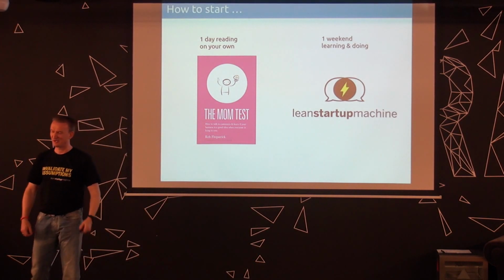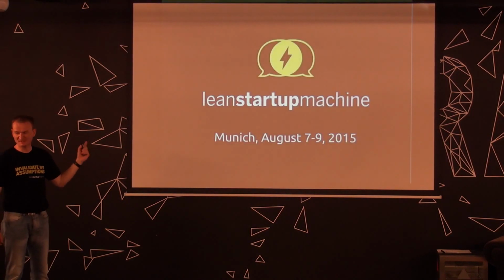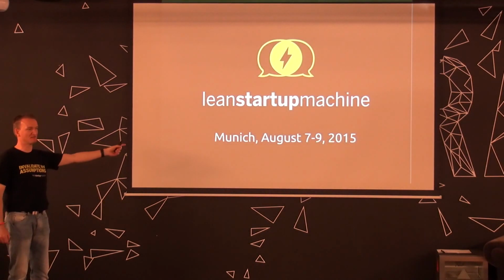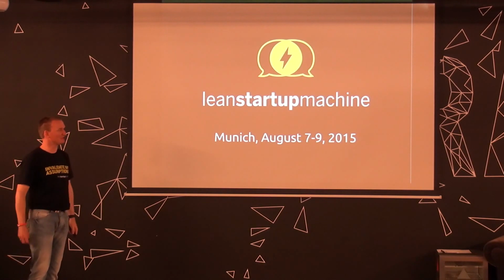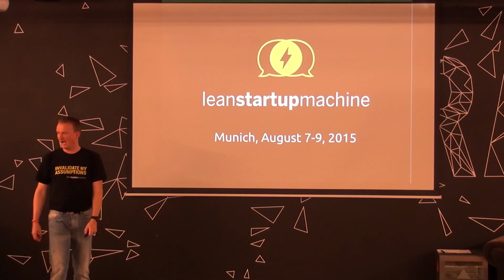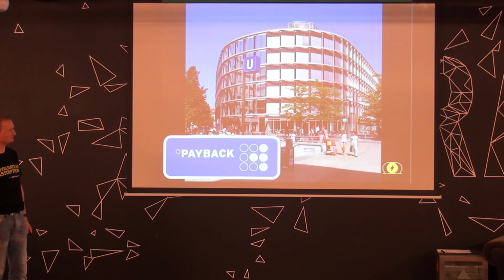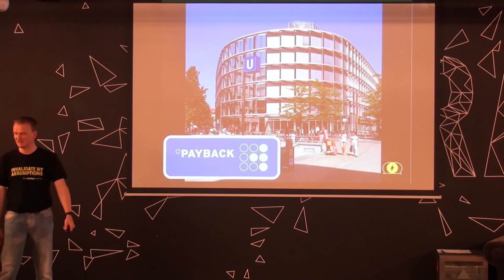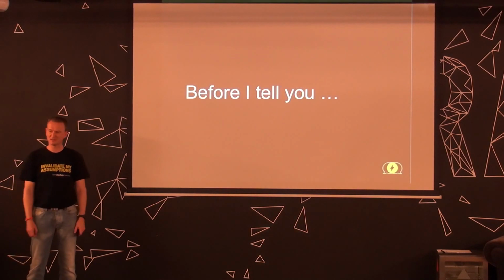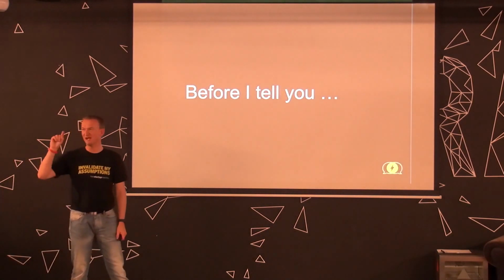And that's what I'm going to tell a little bit more. So Lean Startup Machine is going to be back in Munich, August 7 to 9, with 99% likelihood. And we're going to be at beautiful Payback, right next to Theresienwiese. And before I tell you, I would like to ask, who's been at Lean Startup Machine?